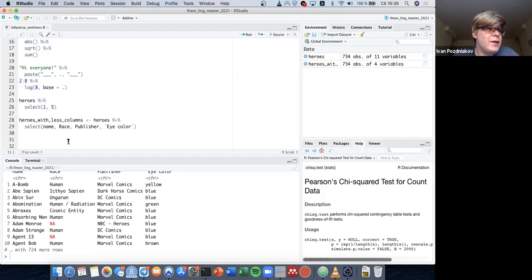Actually, selecting columns is a bit more complicated than you might think. It's something like a mini language for selecting columns in tidyverse called tidy selection. So there are actually much more rules that you can use, and they're really nice.